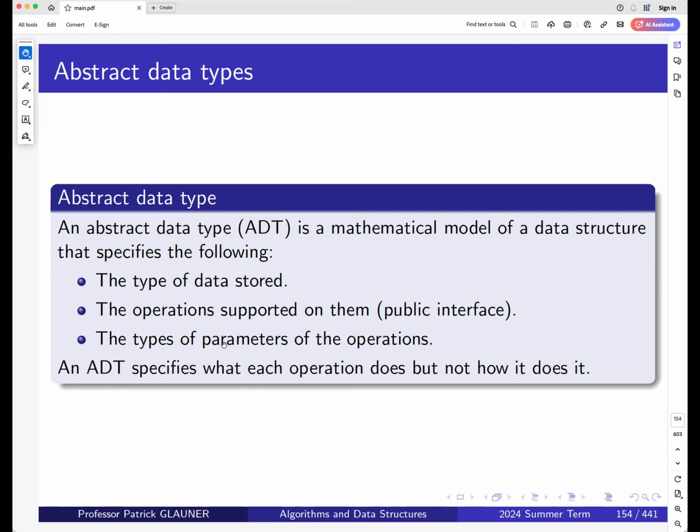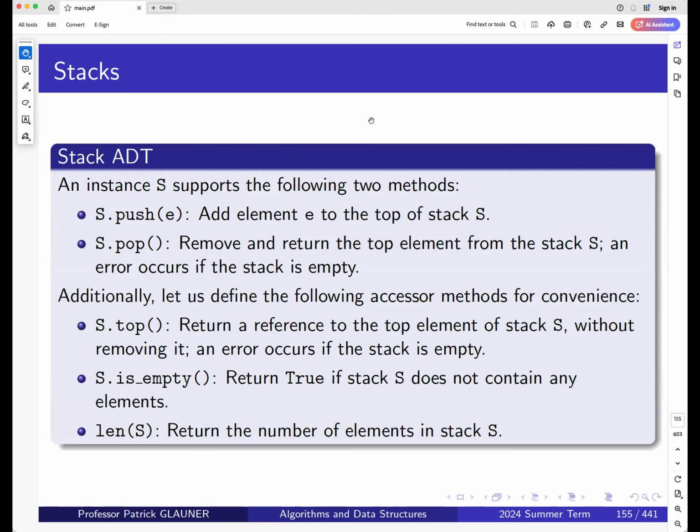And with such a high-level abstract data type, we're just specifying what each operation does, but not how it's done. So it's a high-level description of a data structure. And we'll be using this concept of an ADT throughout this course, and we'll start applying this directly. And then once we have specified an abstract data type, which is just a high-level description of a new data structure, we will try to actually implement the data structure. And then we need to worry about how to do it.